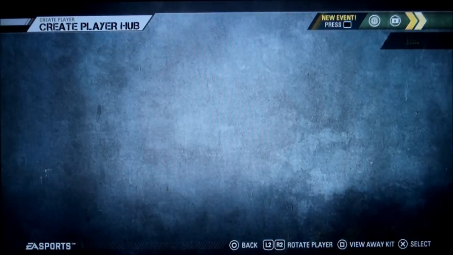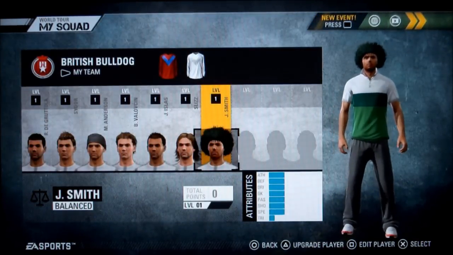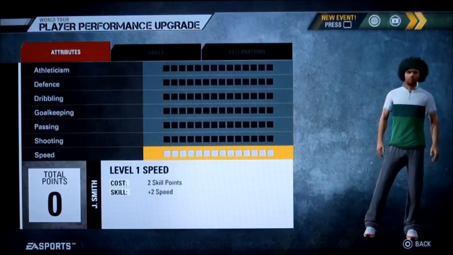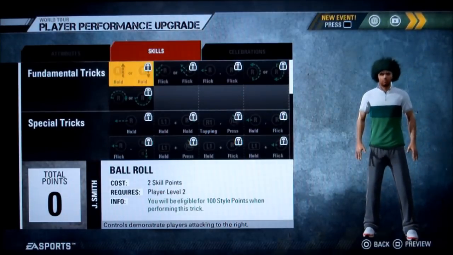And there's my dude. So I've made him. He is now part of my team, and you can do that for all your players, which is nice. And there he is, looking like an absolute quality player. You can also upgrade your player, which is nice. So these are all the attributes you're gonna unlock in game, which is gonna be good. The skills, some of these skills, we're gonna check them out here.